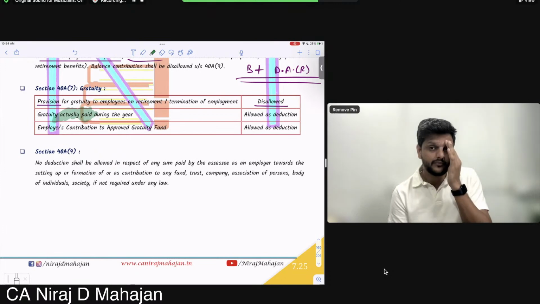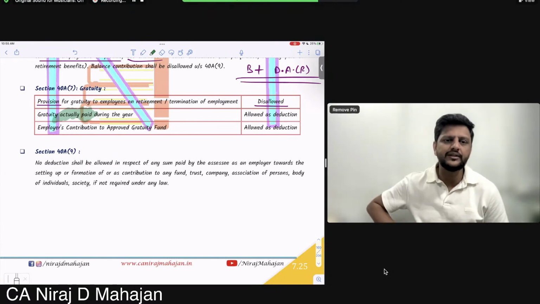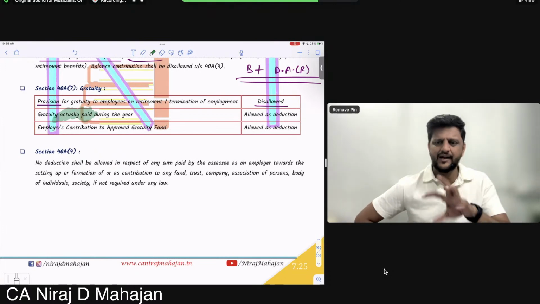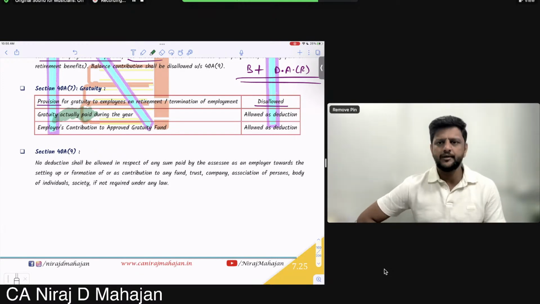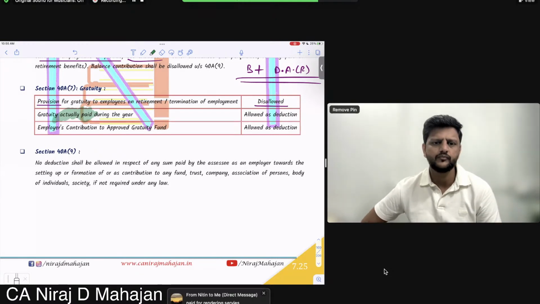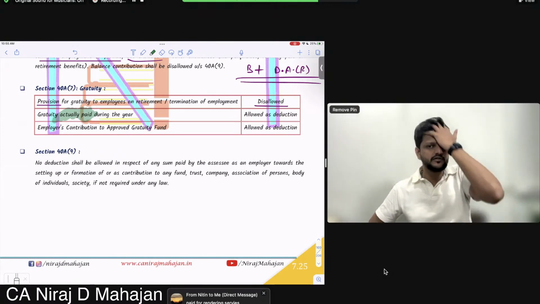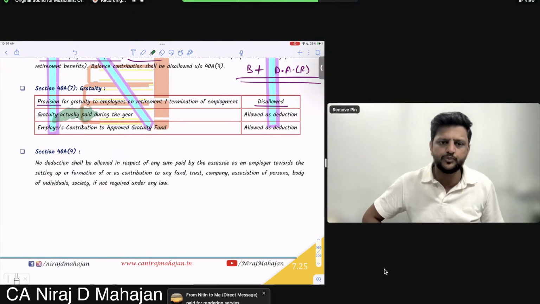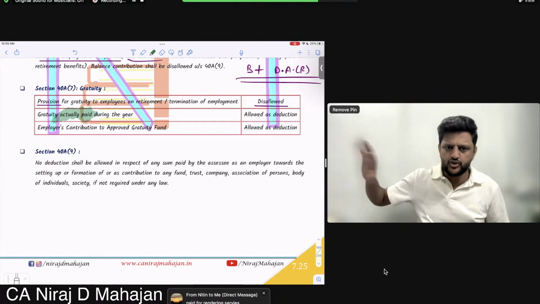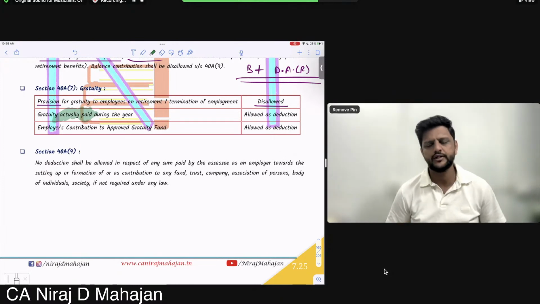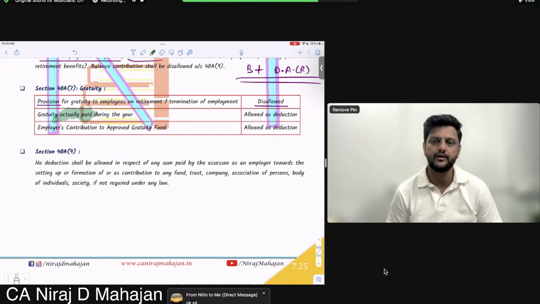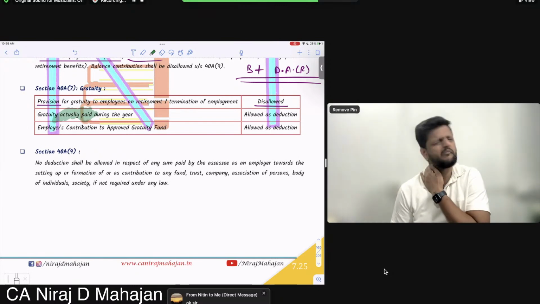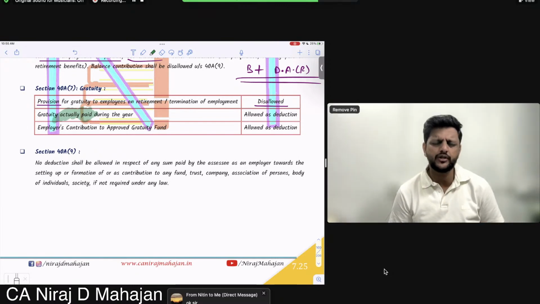So why are you paying gratuity in the year? Because the employee is retiring. That is the event because of which the employer has to pay. For past rendered services, as a gift, you can say, okay. But as per law, the employer has to pay. That's why he has to maintain a balance of the gratuity, from where he can pay. Understood? So gratuity actually paid during the year will be allowed as deduction.